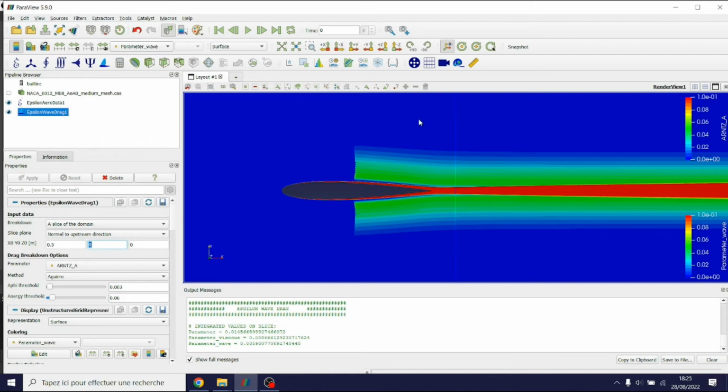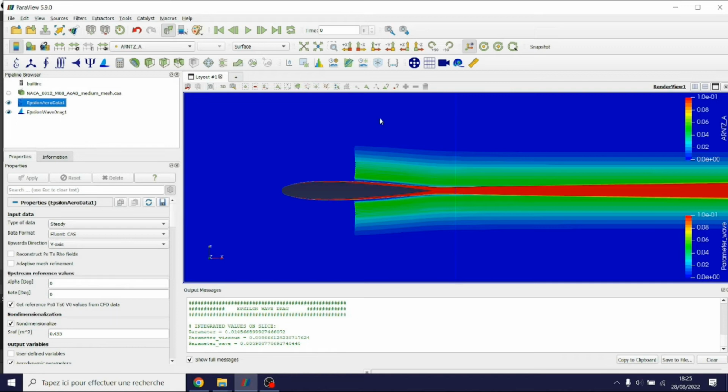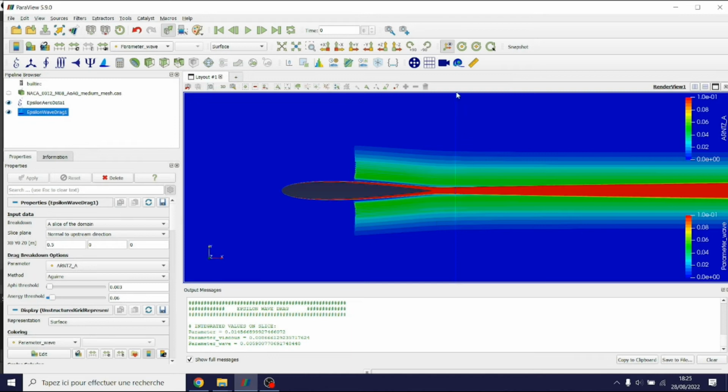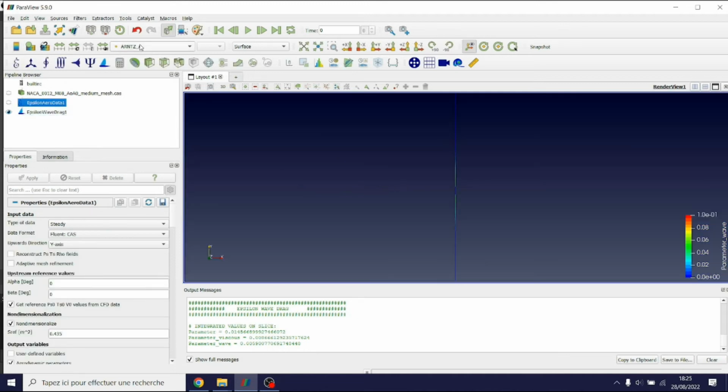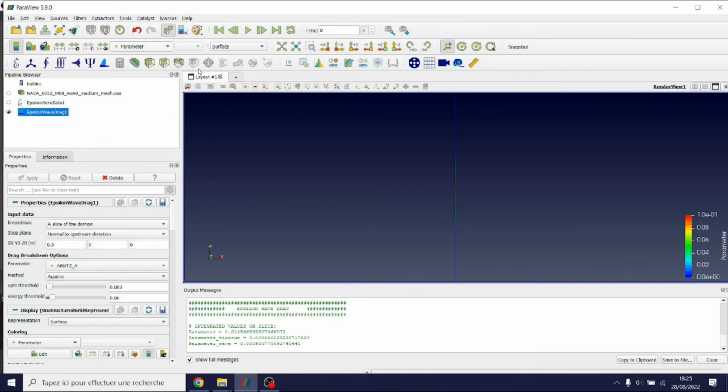And what it does is take the entire domain generated by Epsilon data, that is the entire flow field. Then it generates a slice that gives me this line corresponding to the survey plane. And all along this line, it will take the parameter that I want to decompose. In my case, it's the energy. And then, for this line, it decomposes this parameter into two components, the viscous and wave parts. If you visualize just the data of this slice, I will hide our data for a while, you will see that the parameter is as it is, just a slice of the input data, and it has been decomposed into this viscous part. You can see it retains just the red part, and the wave concerning the green part.